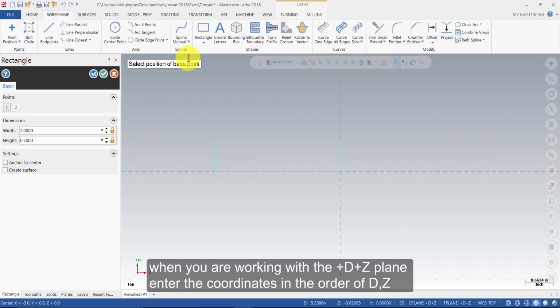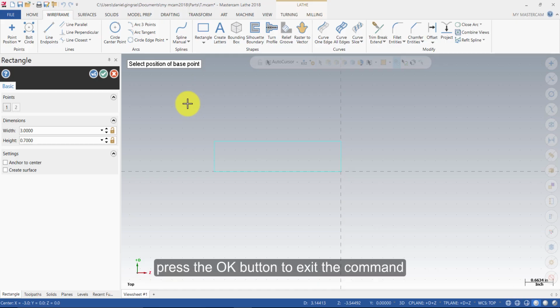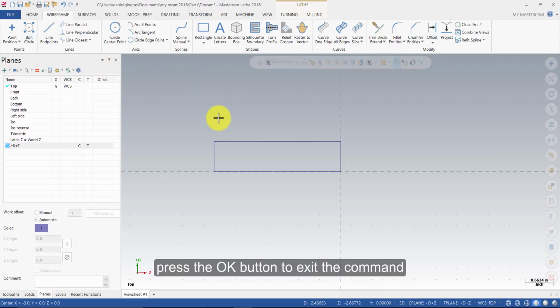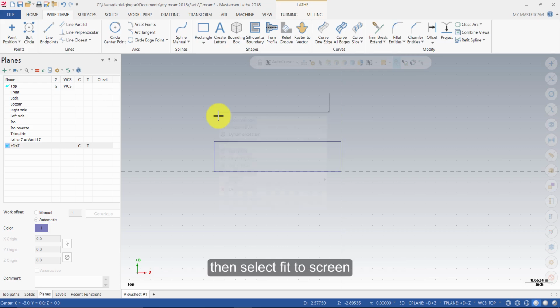When you are working with the plus D plus Z plane, enter the coordinates in the order of D, Z. Press the OK button to exit the command. Then, select Fit to Screen.